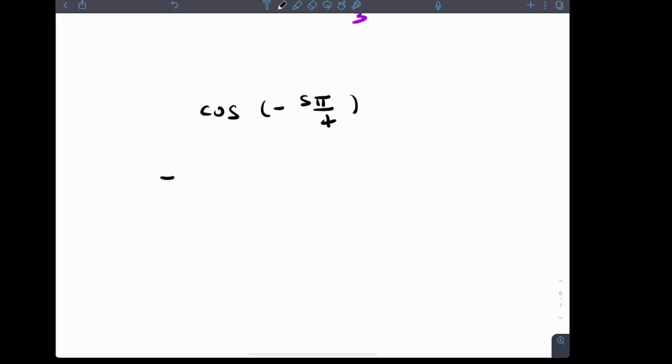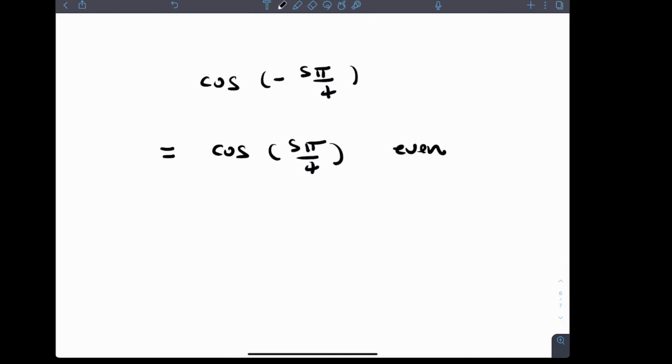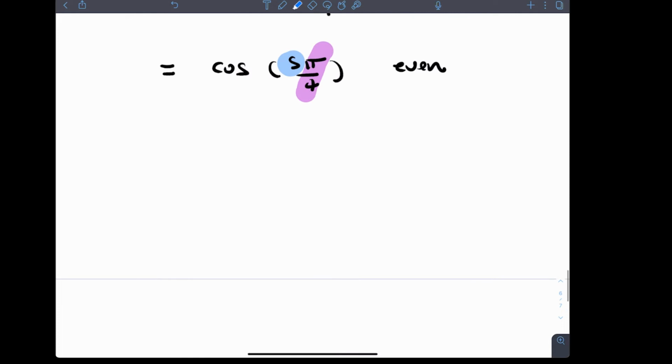Well, first use the fact that cosine is what? Even or odd? Cosine's even. Okay? And then, what do you need to know? Pi over 4. You see, because this here is a multiple of what? Pi over 4. Is that true? This is how you do it. So answer this question first. You got to have this reference.